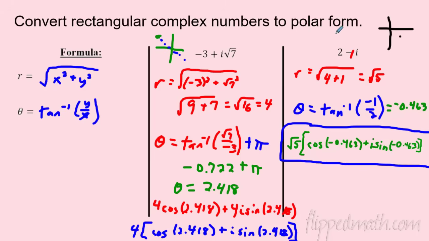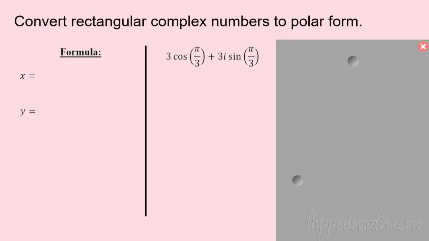There was nothing limiting me between 0 and 2 pi, so I left it that way. If you had a 2 pi, it's totally the same answer, but you didn't have to. It's just right there. That's a big dog answer. Very impressive if you got that right. All right, let's wrap it up.